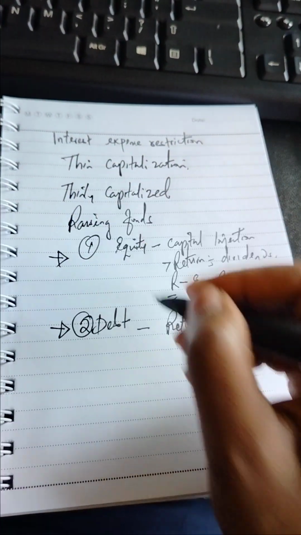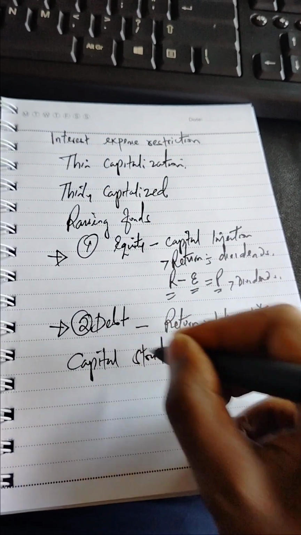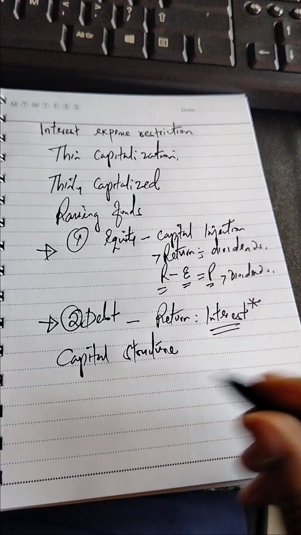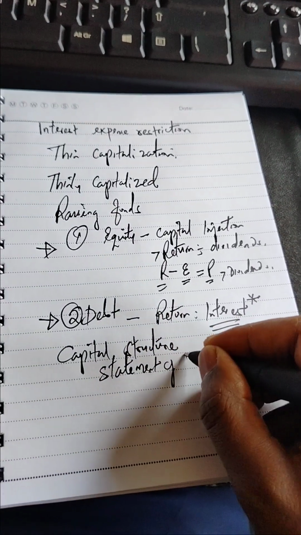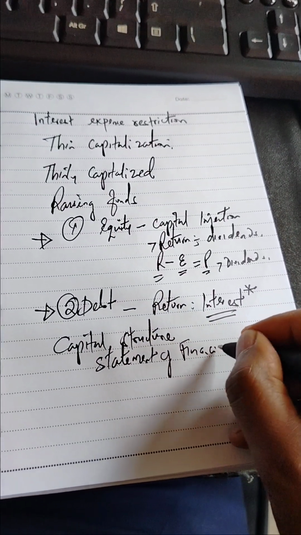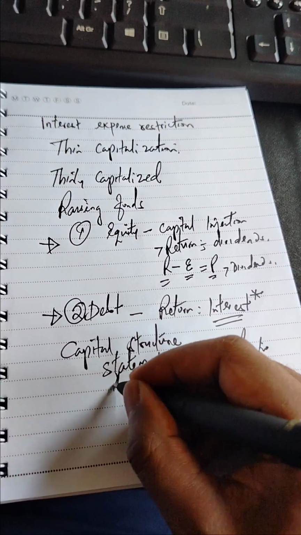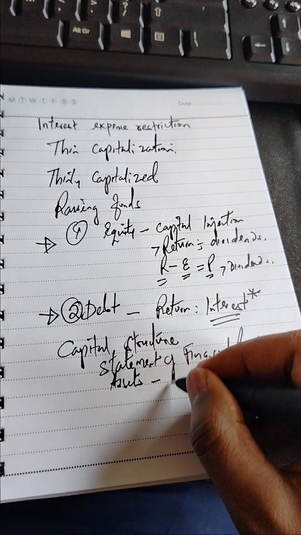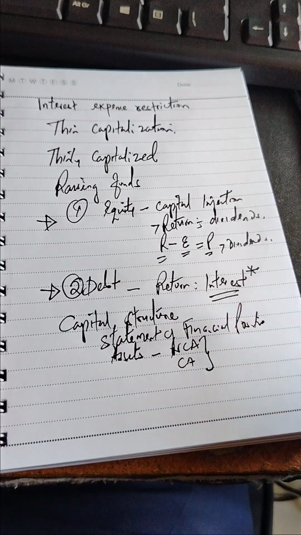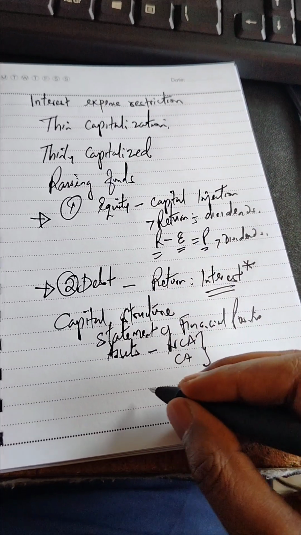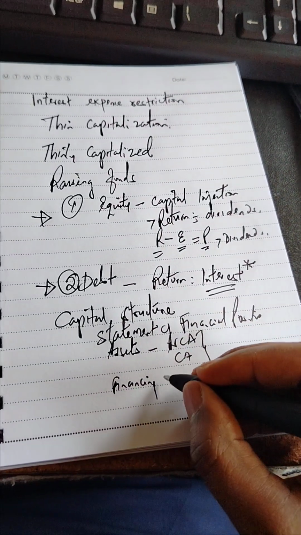These two aspects form what we refer to as the capital structure of a company. If you look at the balance sheet, the statement of financial position, you note we have first the assets. We have the non-current assets and the current assets. These two form the total assets. Then on the other side, the equity side, the financing side, this is what we refer to as the capital structure.